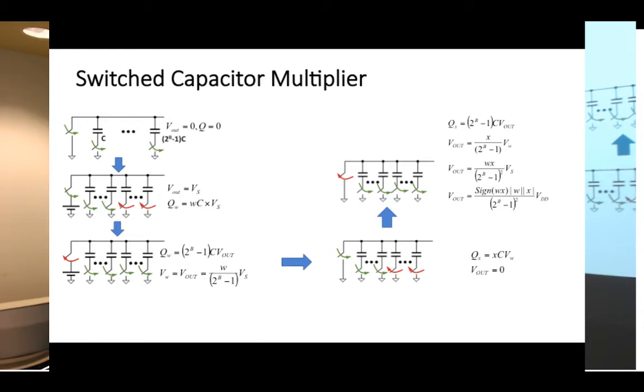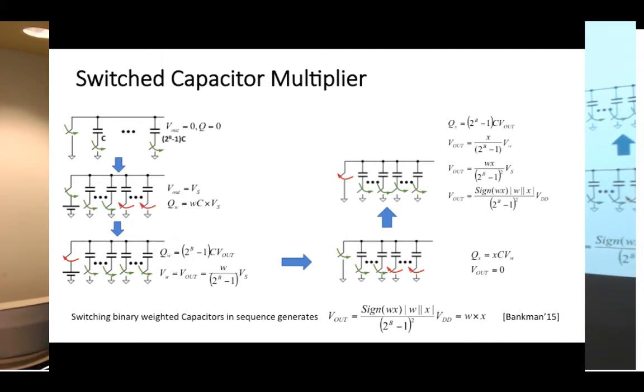So what do we do to bring the polarity into the equation? We simply say the source voltage would be a function of VDD, and we make the polarity bit encoded into that. So it is the sign of W times the sign of X, and then the magnitude of it. Together, the output voltage is a multiplication of the two digital inputs, right? That's a good way to do the multiplication, because we are not using 8 bits and quantizing it. We are simply switching some capacitors to create a voltage, an unquantized version of it. So that's a good way to do the multiplication.